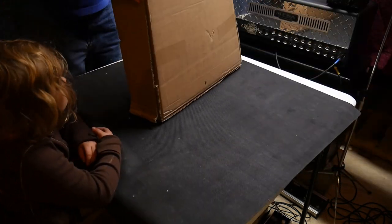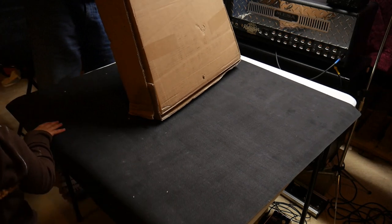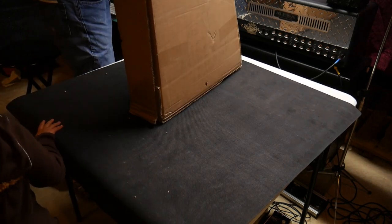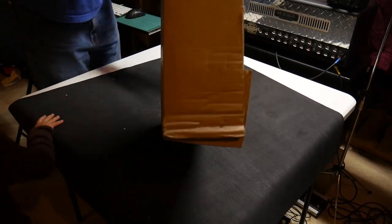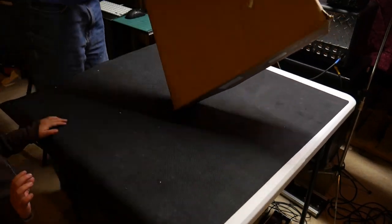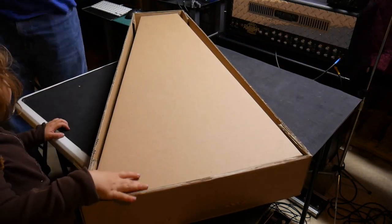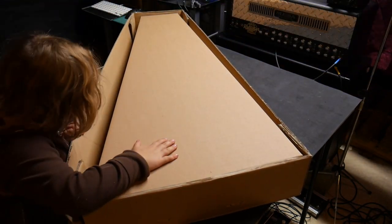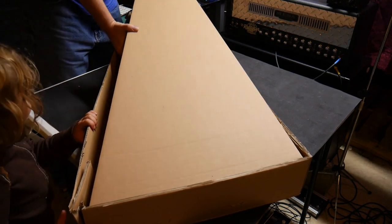I think there's one more up on top here. All right. So are you ready to see what's inside the triangular box here? What model it is. Oh, look! There's another box. Another box. We've seen a box.